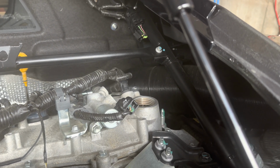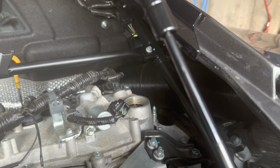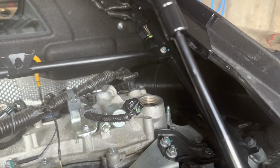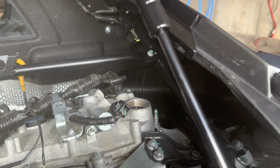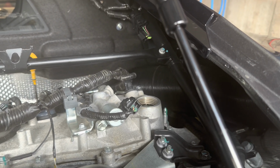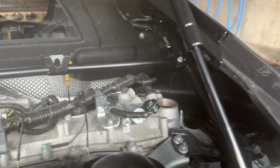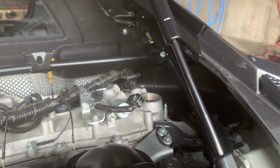Okay, folks, so it's time to put the oil in. The Lotus Evora, at least the 2013, calls for 6.1 liters, which translates to about 6.45 quarts. We're just gonna do 6 quarts, because obviously there's some oil in the lines, and the car is up on these jacks, so there's probably some oil in there. We'll check the levels, run the car, and we're almost done.